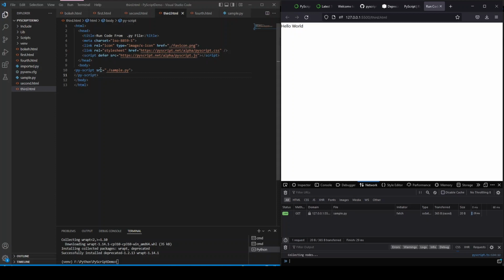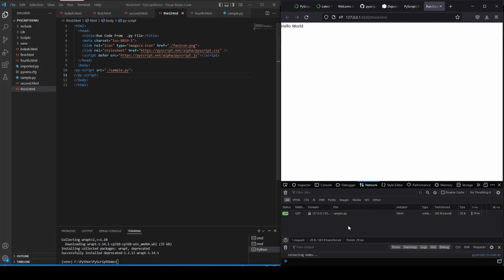So this is another example of how you can keep the Python code separate and call the .py file, and that should do the trick as well. So these are pretty simple examples to get you started with PyScript.